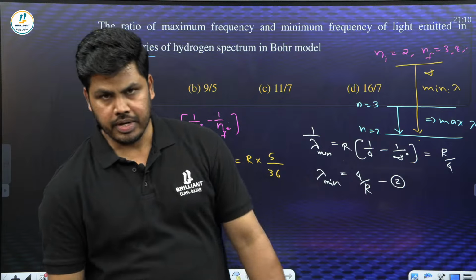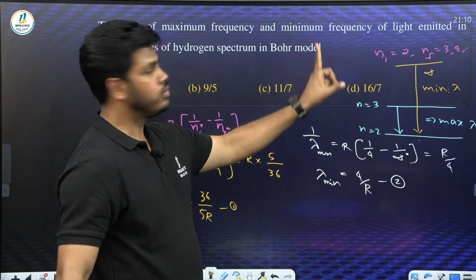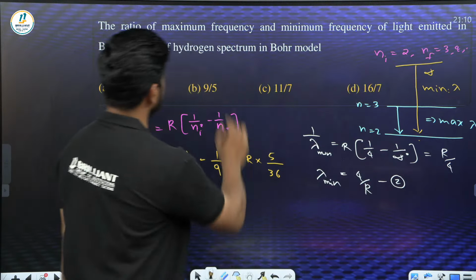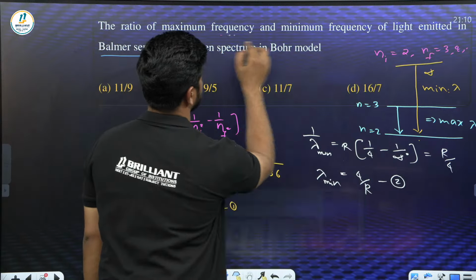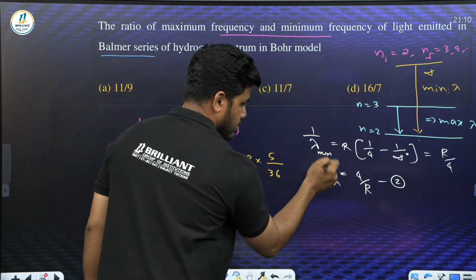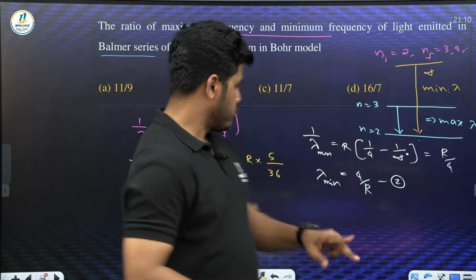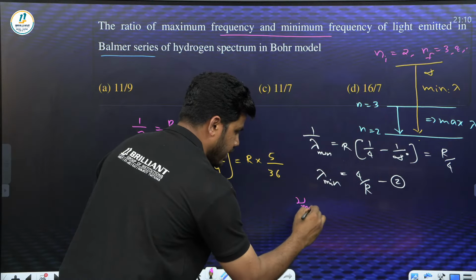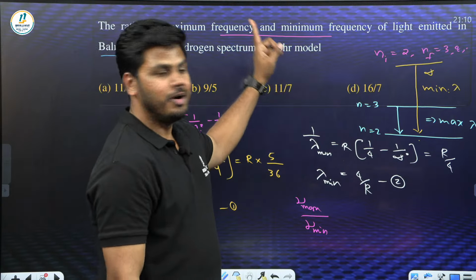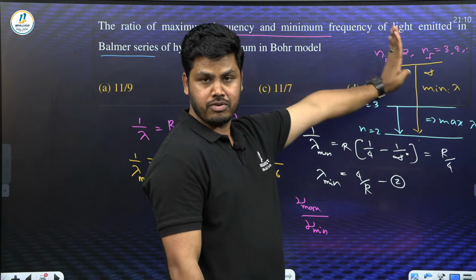Now if you take the ratio, you will get the ratio of maximum frequency to minimum frequency. So wait, maximum frequency you're asked to calculate. If it is maximum frequency, not wavelength, we calculated the wavelength. So if you take the maximum to minimum ratio of wavelength, it will be the other way of the frequency ratio, right? Minimum to maximum. So if you want to take nu max by nu minimum, yes. See, this is what happens when we don't read the question properly. Maximum frequency and minimum frequency ratio we have to take.